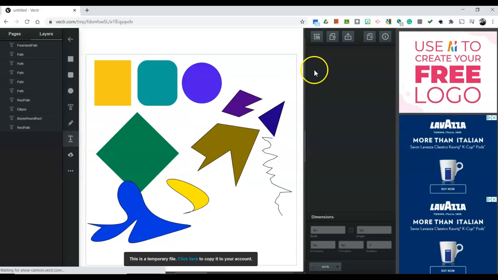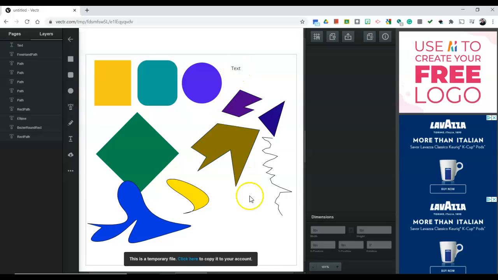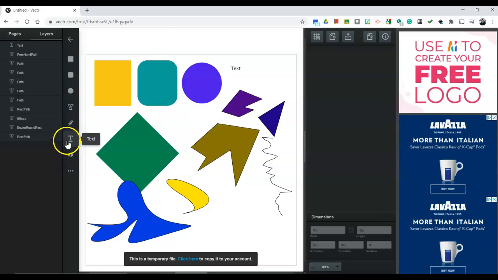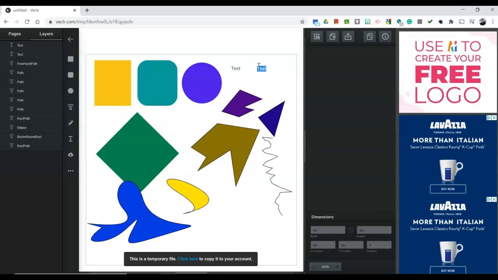Text tool. You click on the text tool and then you click on the white space. Sometimes it doesn't work, so let me try that again. Click on text tool, click one time, and it should highlight. And then you can write anything you want to write.